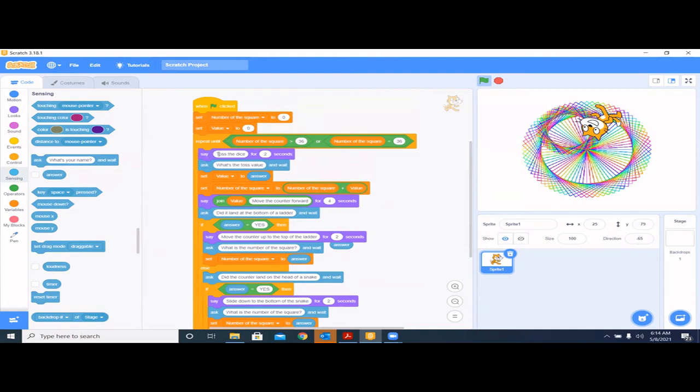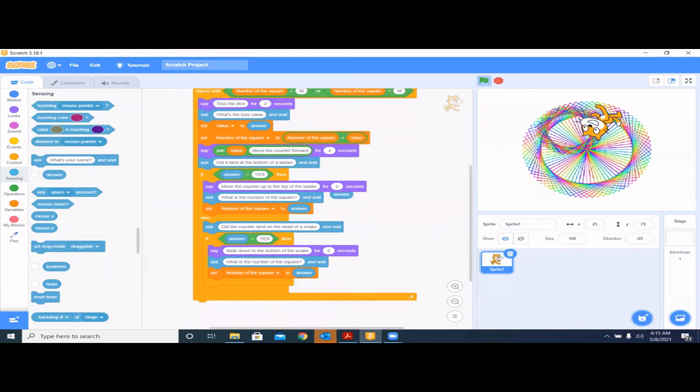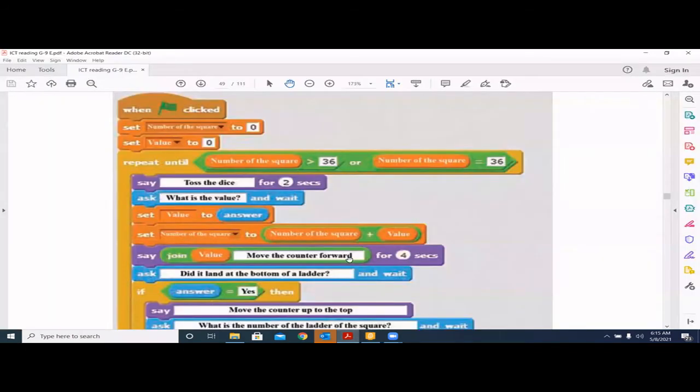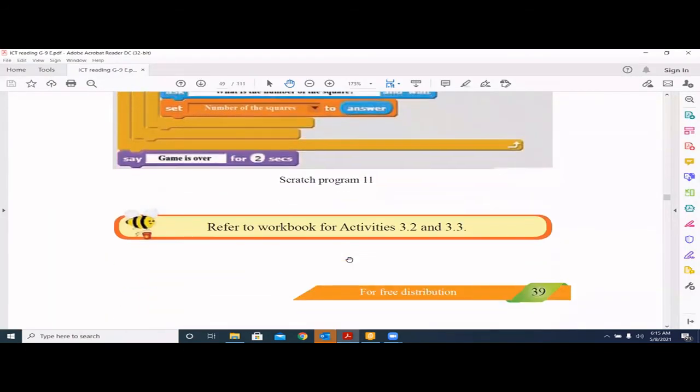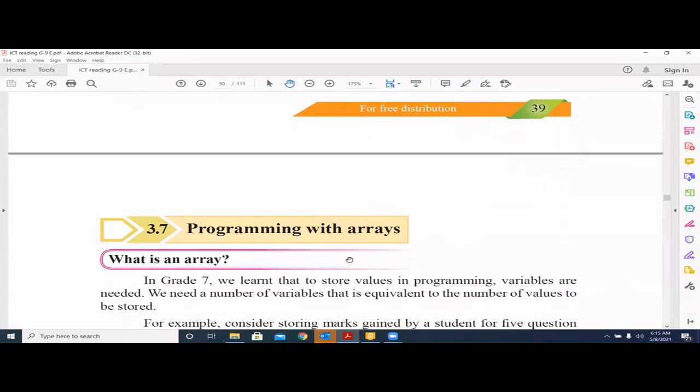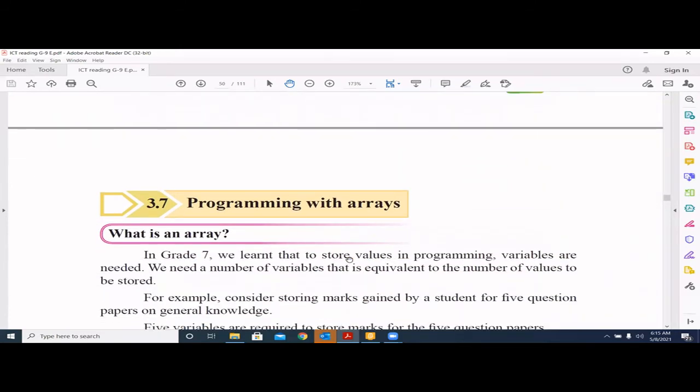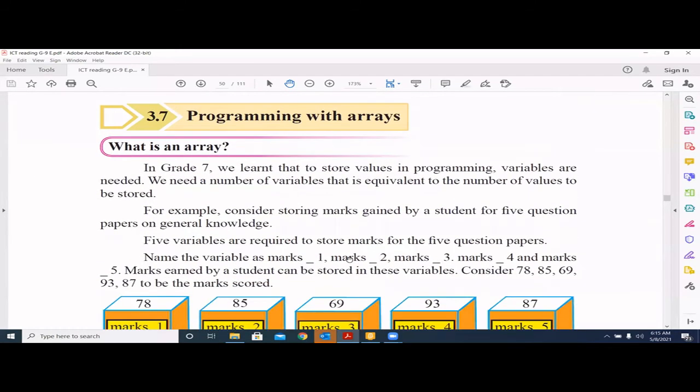But until that, you toss, you get the toss value, you check the value and add it, and then you check whether you landed on a snake or a ladder, do them accordingly, then you do the same thing. It's not very hard, right? Okay, so this logical thinking is the most important thing you have to improve, not just that you can do this example. Okay, programming with arrays.